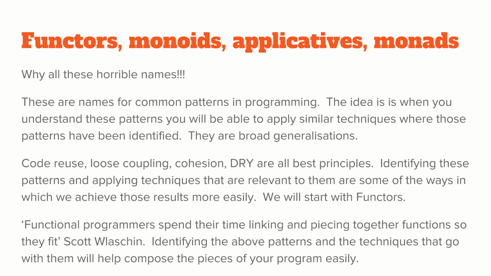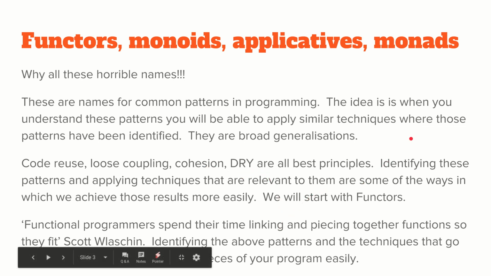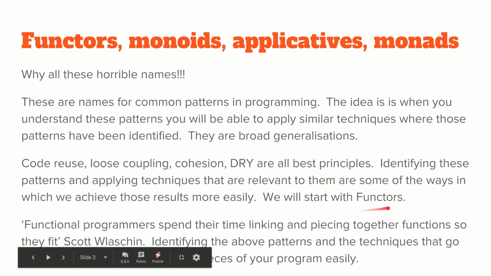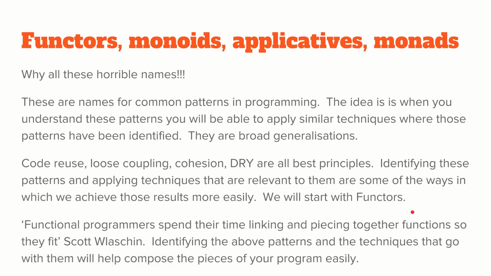and so we want code reuse, loose coupling, cohesion, don't repeat yourself. They're all best principles. So identifying these patterns and applying techniques that are relevant to them are some of the ways in which we can achieve those results more easily. Now we're going to start with functors, just because it's used elsewhere. It's used in applicative functors.